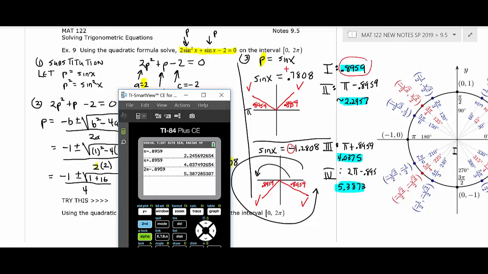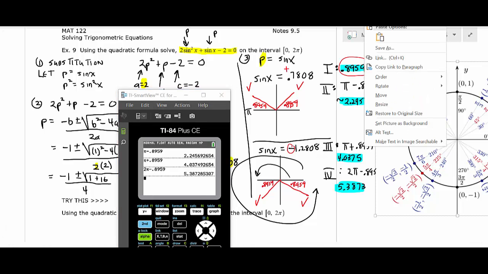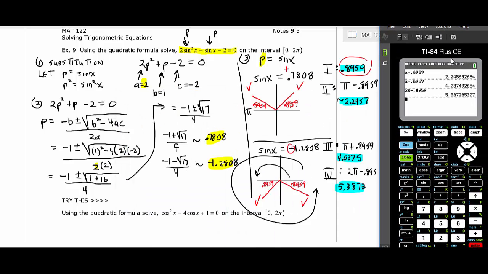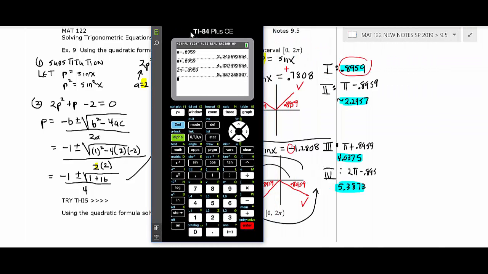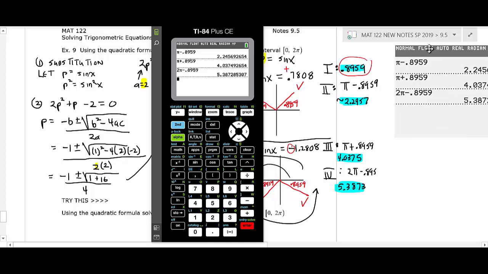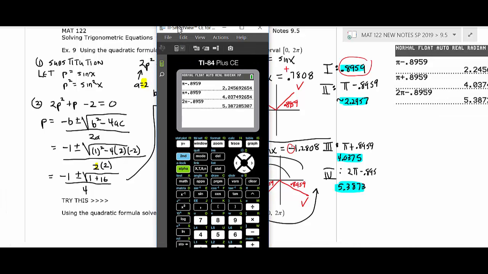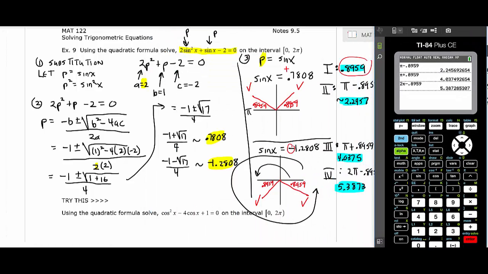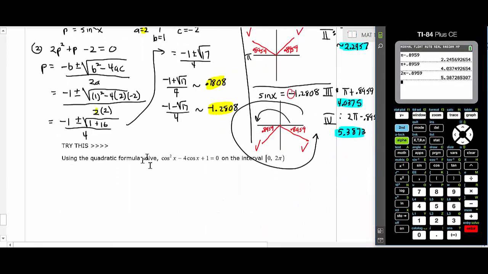So you have to understand how those reference angles work. That's kind of the whole key. I don't need the unit circle on this problem, so I had to use my calculator. Okay, so that's kind of the idea on those calculations. Now I'm just going to show you how you can check your answer on this. You can do this one graphically if you want to. It's probably just as easy to do this graphically.